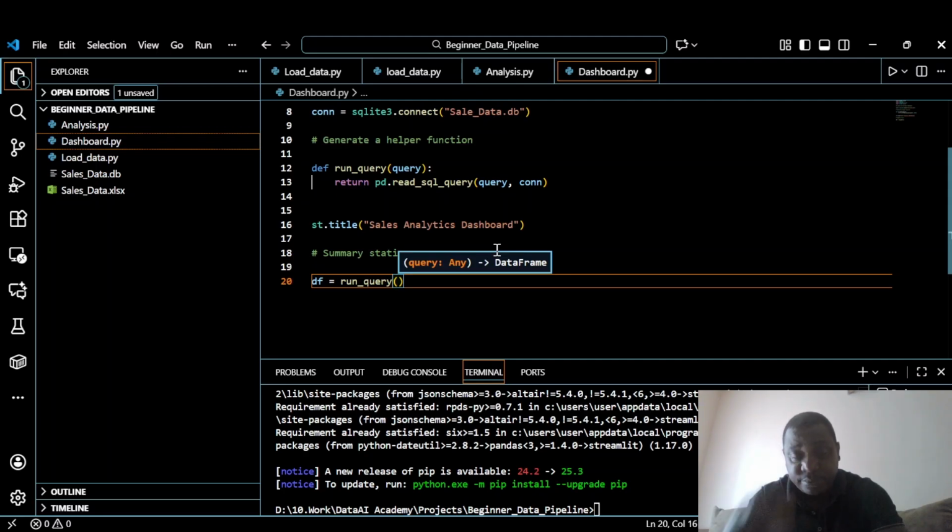Then we'll say select sum, remember it's times the boxes, as total sales.